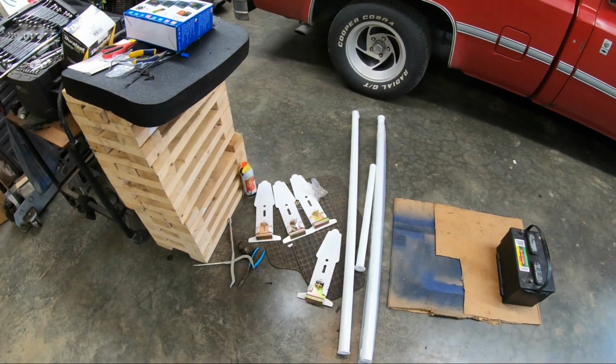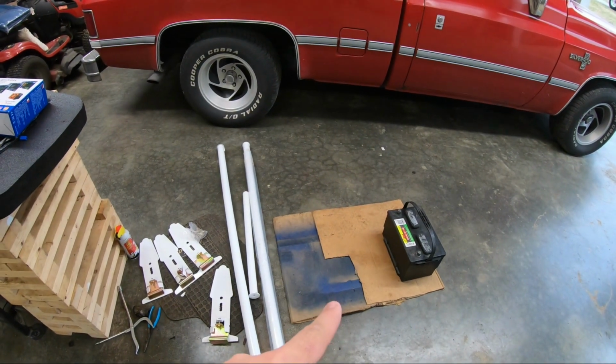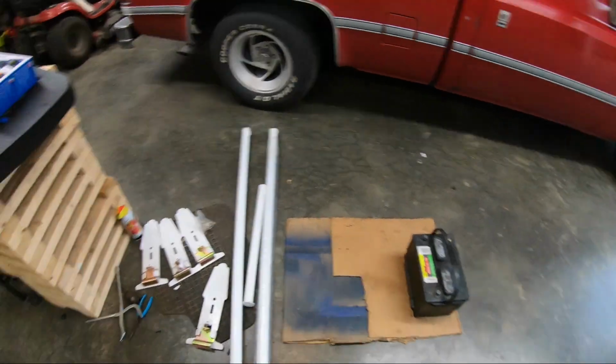So stay tuned for that. There's a battery. It's a big battery. I don't know where it goes. But yeah, see ya.